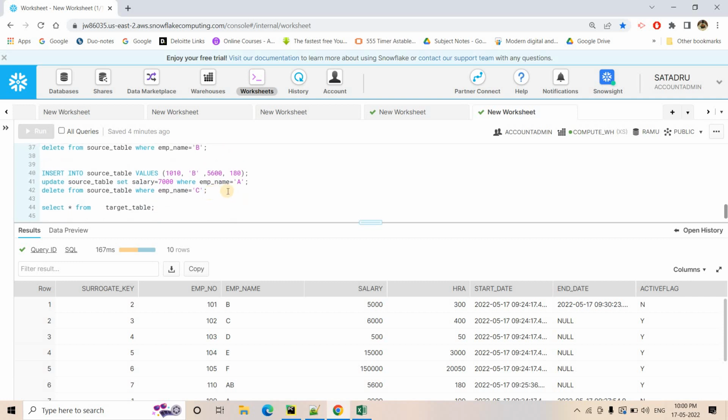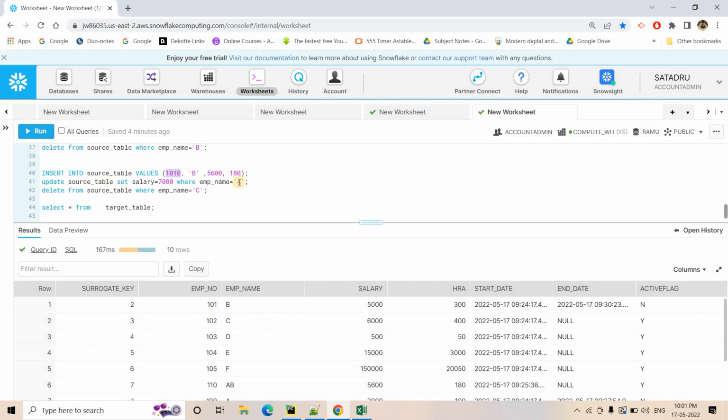Now in a single shot, let's do insert, update, and delete, all three, and let's see whether it is working or not. B we have already deleted, right? Maybe B resigned from the organization, worked in another organization, and then is coming back to the same organization. Then obviously B will get a new employee number. Earlier it was 101, now it is maybe something different.